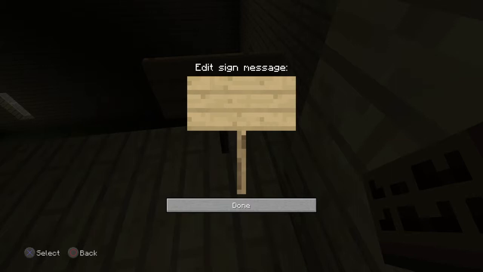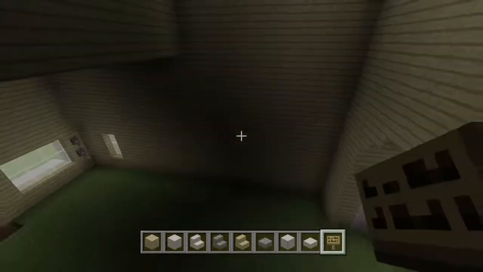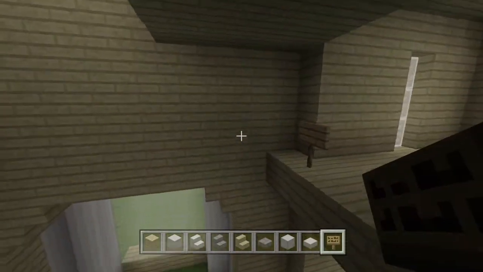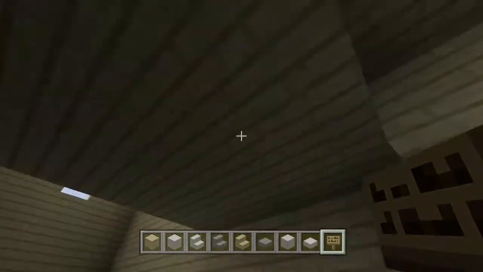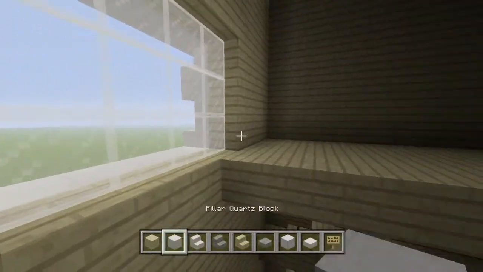My spelling. Spelling's not very good right now. Star-rear case, but that's fine. So there'll be a star-rear case going up here.